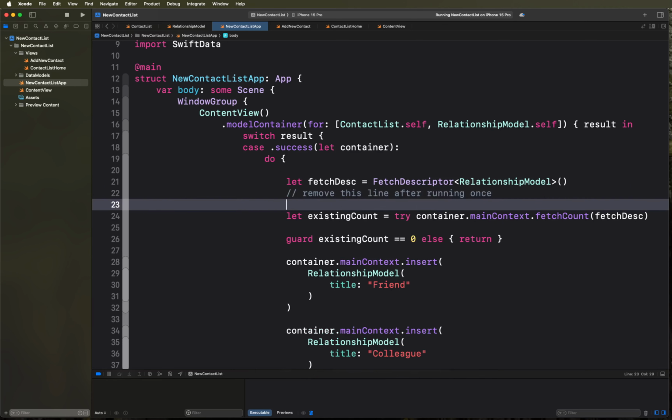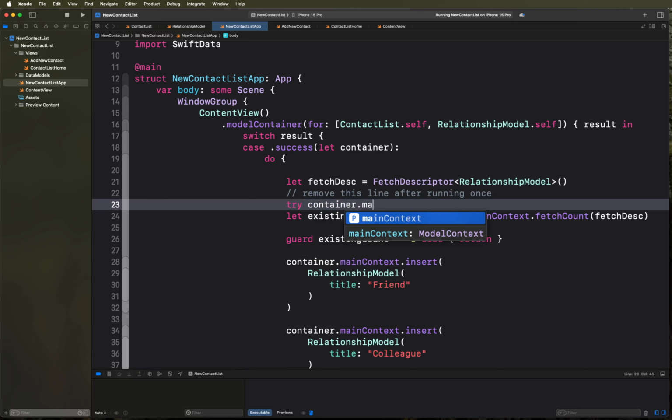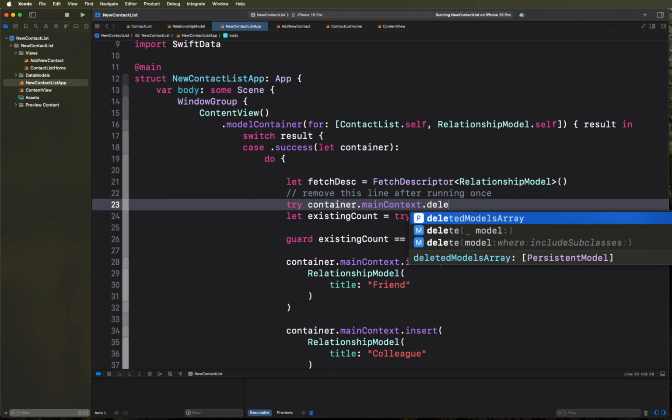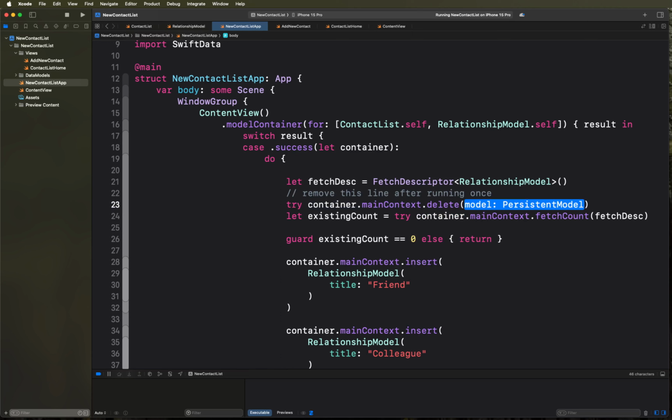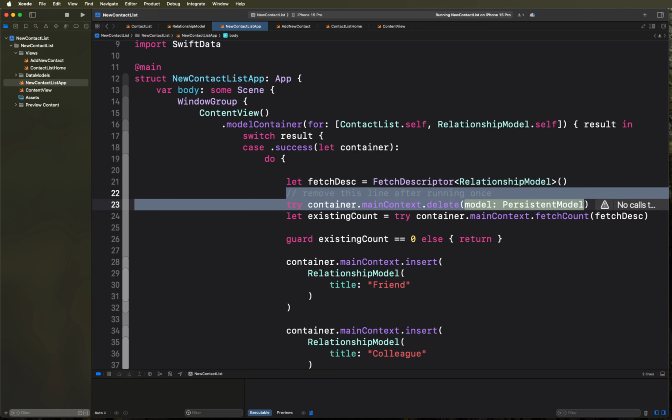And we're going to simply say try container dot main context dot delete. So same context we are using. Actually, we don't need the fetch descriptor.